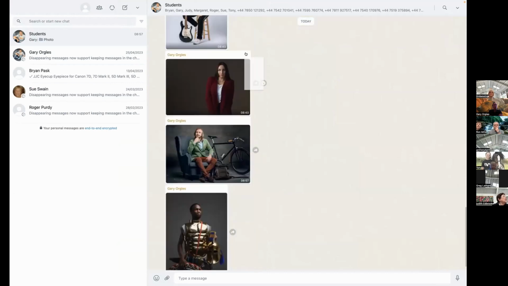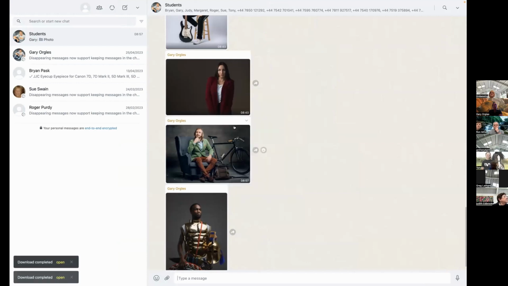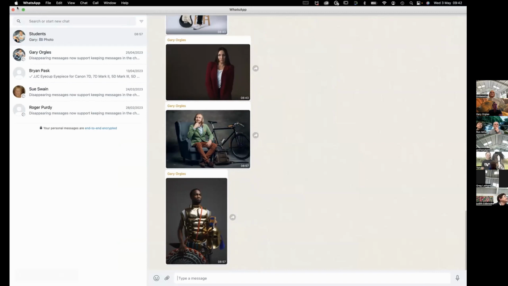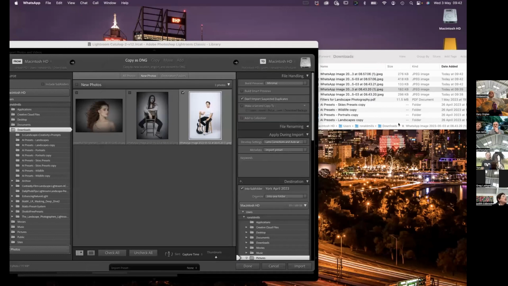Yeah, and we're going to do it. It's going to download them all. We're going to show you in a second. Download. He's going to download all these. Download, and download this one. And download. Now, if he closes this window and looks in his downloads folder, because they've all gone to his downloads folder. So you get rid of that one. So in his downloads folder now, there should be quite a few.